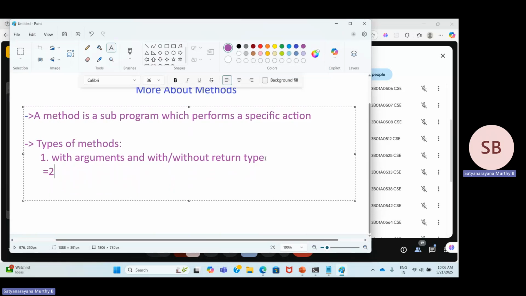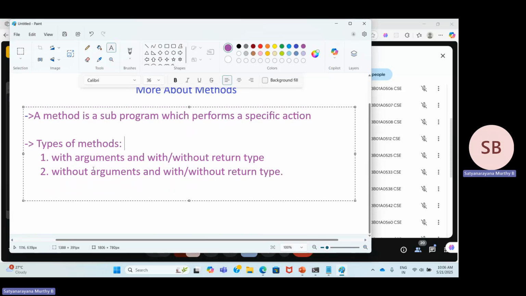So these are the four categories of methods, right?